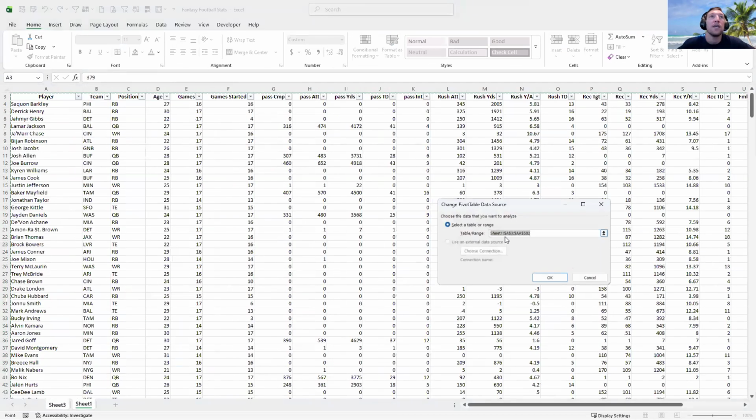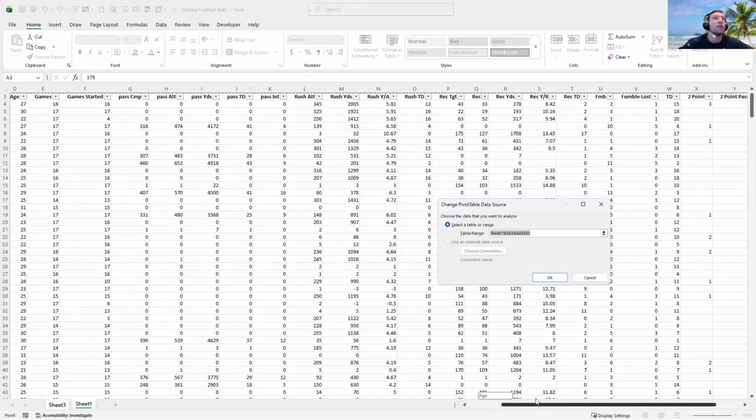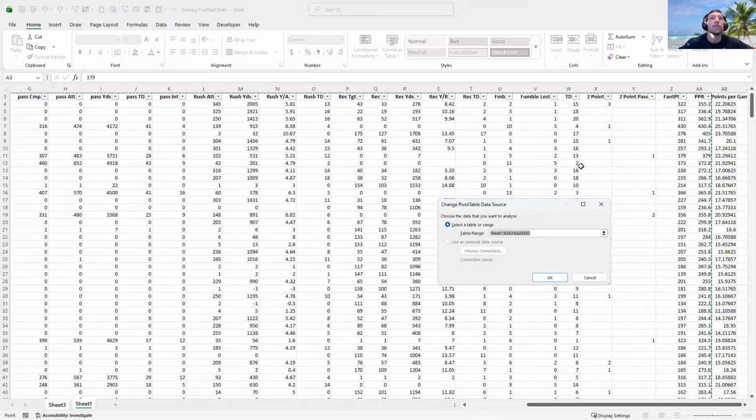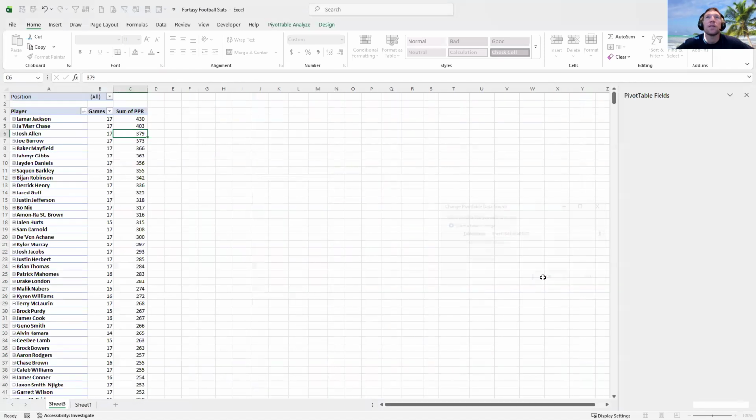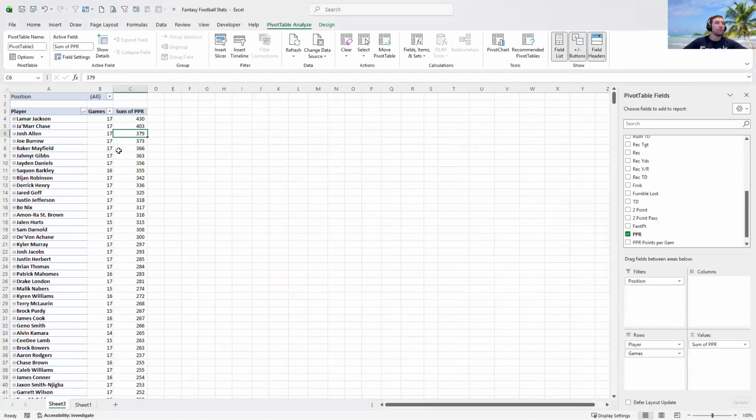So you can see it goes from Sheet1 A3 to A502. So we want it to go to, instead of AA, we want it to go to AB. And we can hit OK.